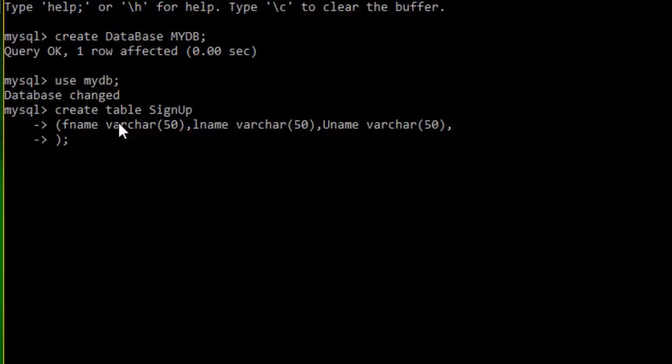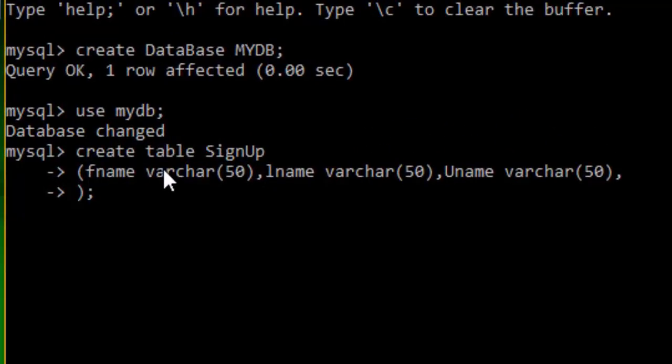Now again I am changing the line for more space to work. Now we are using age as a tinyint. For the date of birth, we are using the MySQL date type.